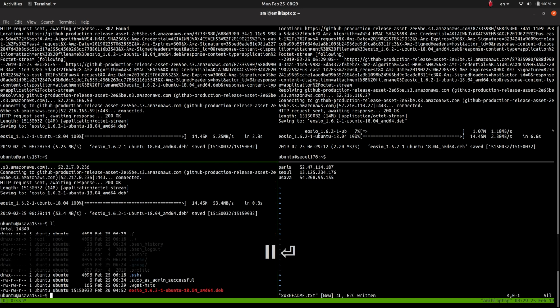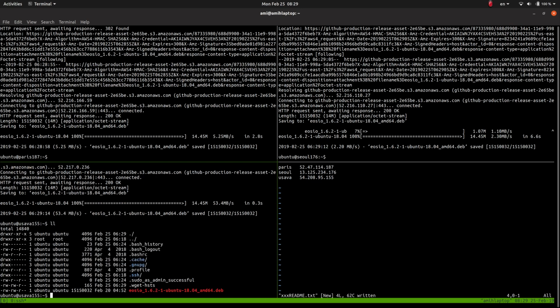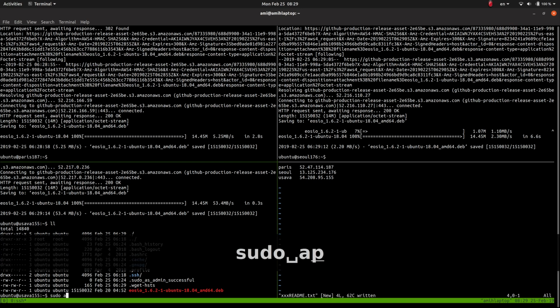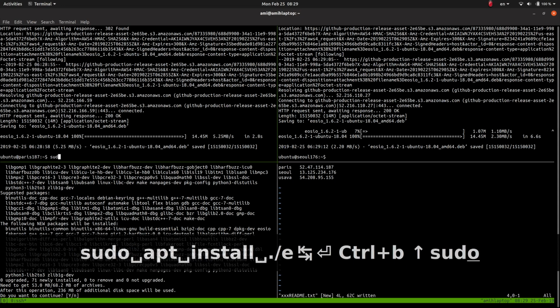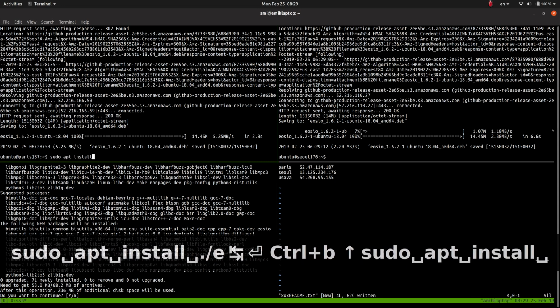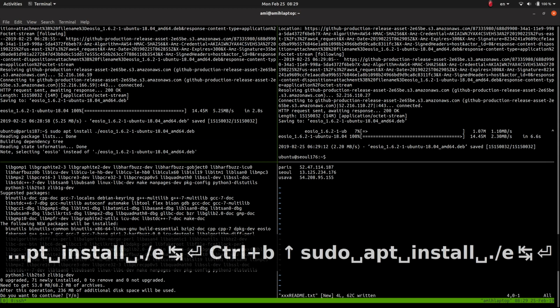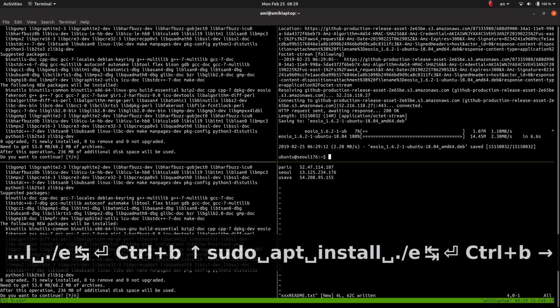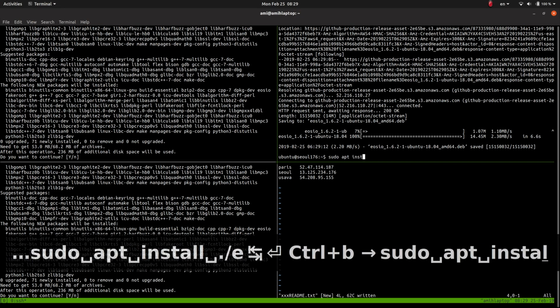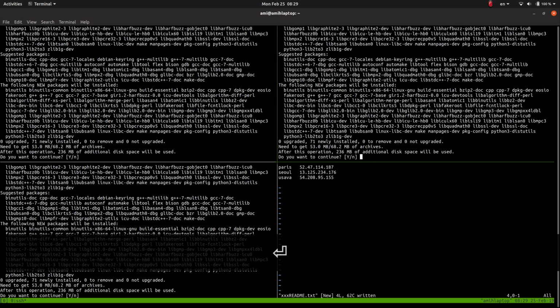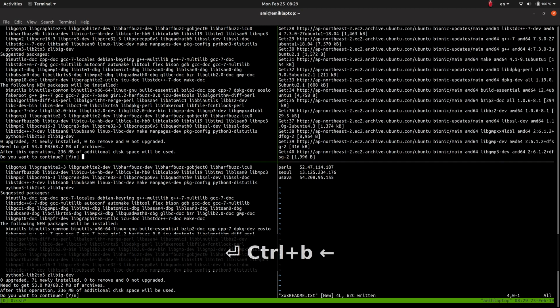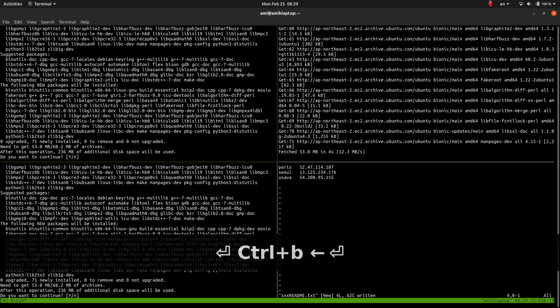Okay, after downloading the file, we can sudo apt install this local file we downloaded. We'll do the same, sudo apt install. Yes, of course. Why do you ask? I said yes.